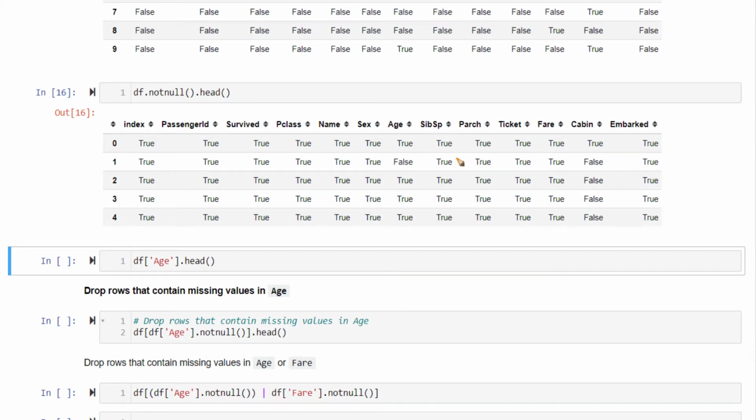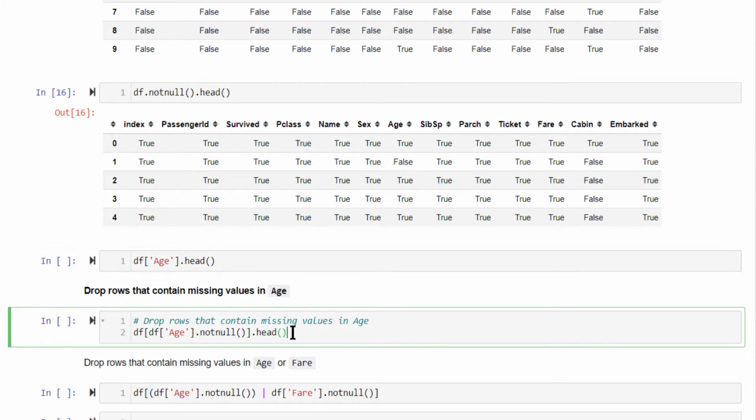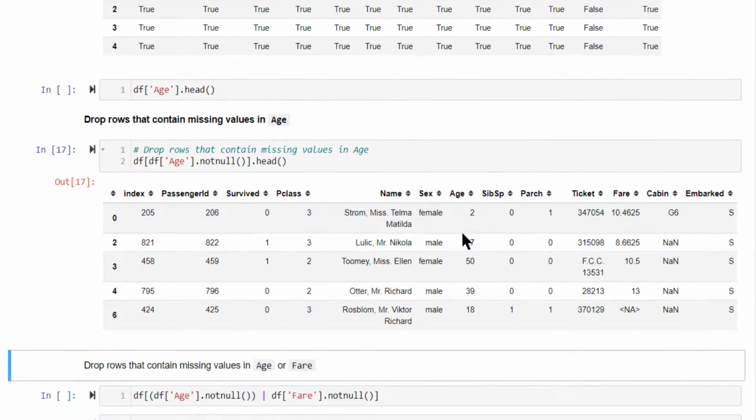So now I want to remove those observations where the age column is missing, so I don't want to include the entire row itself. How would you do that? You need to create a Boolean mask for this, and that Boolean mask is df.age, and from this, extract all non-null items. Alright, so this is the Boolean mask. Just pass it inside df, and you will get the required rows. So none of the rows in age will contain missing values.